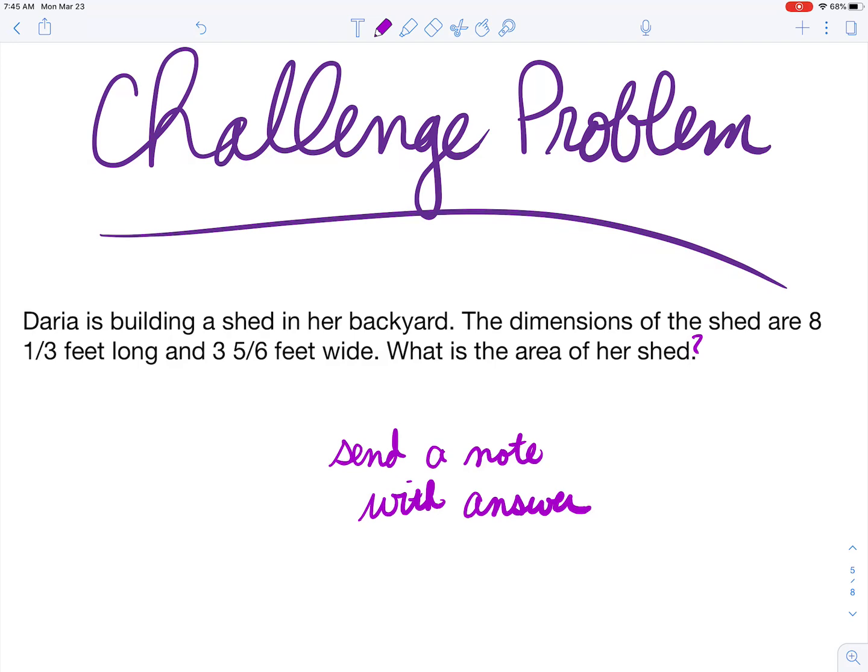When it comes to turning in your work today, the one thing that's going to be different is you're only going to submit homework. But I do need you to do one thing before you do that. Please correct it first. Do the homework and then open up the answer key, check your answers. You should also do homework corrections right now, because that's going to stick the best in your mind. You're going to see it, you're going to do it, and hopefully you're going to be able to figure out your mistakes or see if you made any small careless errors, which can happen.